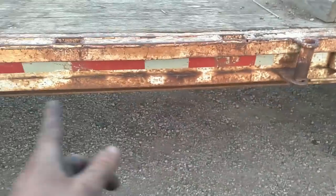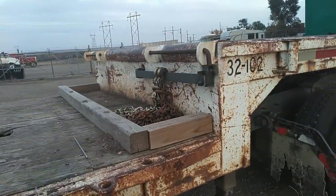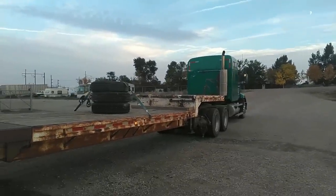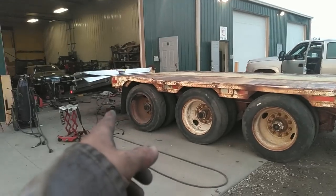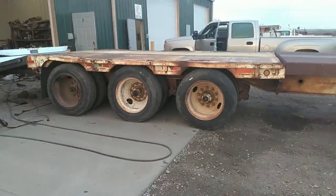I am gonna put a chain box on this thing eventually, but that's a whole lot better than nothing for now. Got the old mat hooked up. Gonna go park this thing back in the yard. I gotta get everything from underneath here cleaned up yet tonight. And I'll tell you, I'm quite whooped. It's been a pretty good sized project here getting this done.